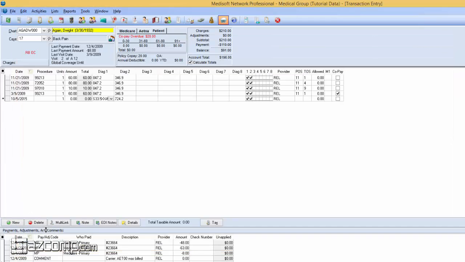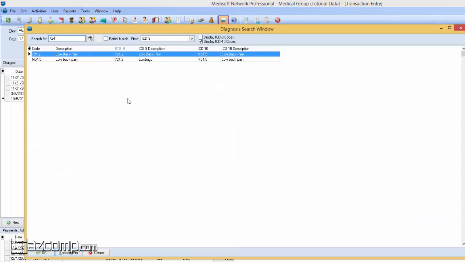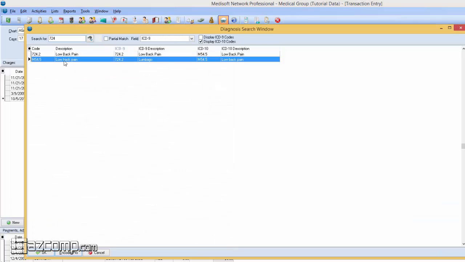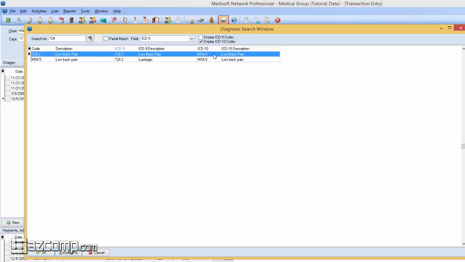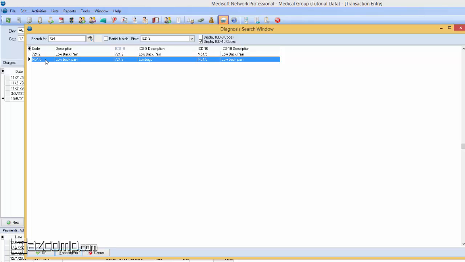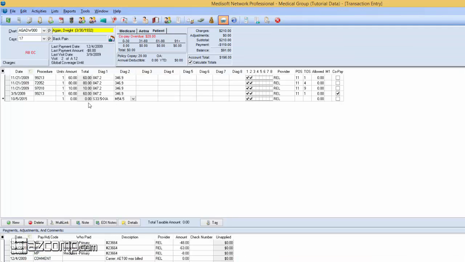I can hit OK, and that'll add it there. I can do the same thing with the 724, and here's the newly added ICD-10. Here's my old one that was manually mapped that I don't want to use. I want to use the new ICD-10 code, and now I've got the ICD-10s entered in there.